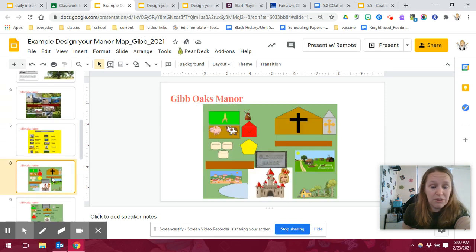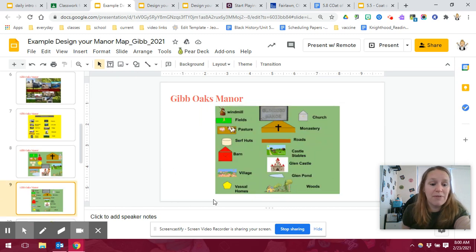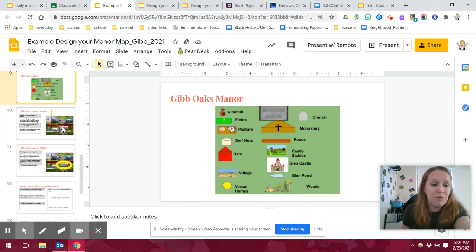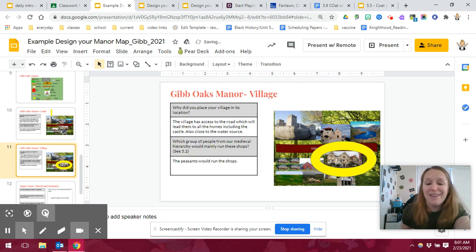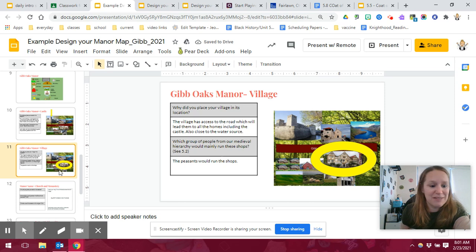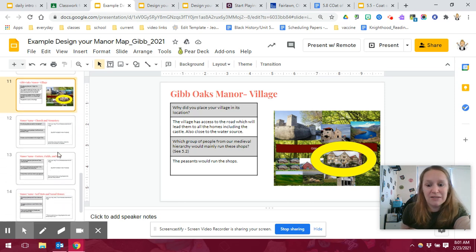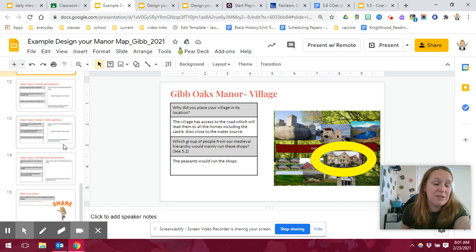You can also take it like this and do the same thing. All right, you have your castle, you have your road, you have the farm, you have the huts, and all these represent something on her map. And if you look at the key, you know what each of these stand for. All right, and then as you go through, she used arrows to show where her castle is. She used a circle of where her house is, and that's how you're going to go ahead and update your Google Slides.